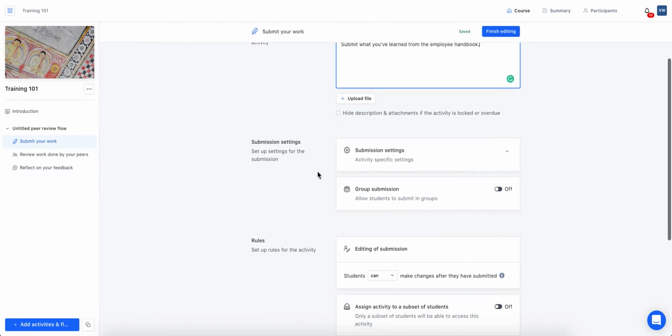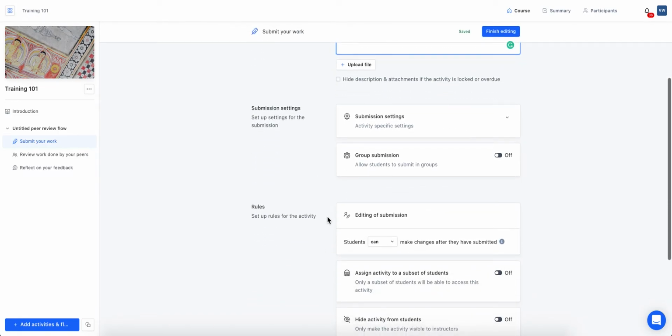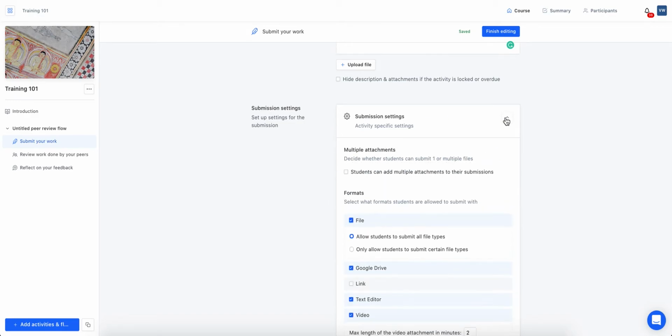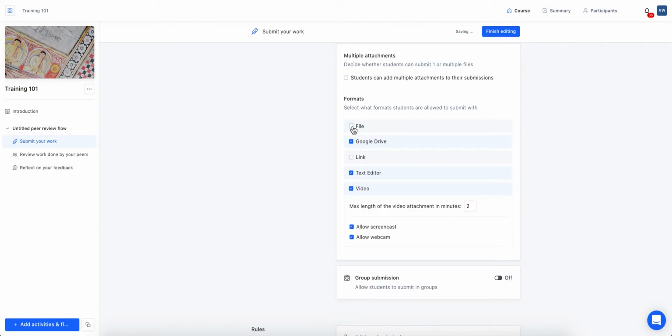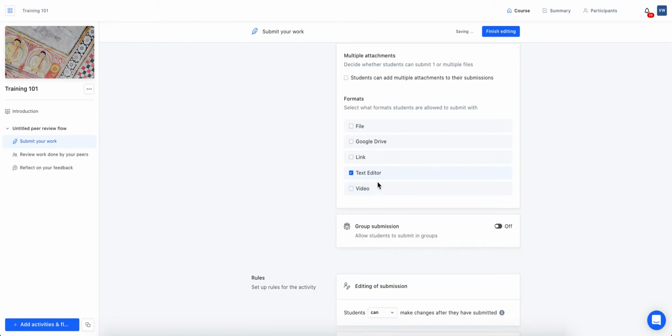And you'll notice down here, we see a similar set of rules, but there's some other settings that we can toggle here. So for example, under submission settings, if I want my learners to just submit a text-based response, I can just uncheck these and only have the text editor selected.